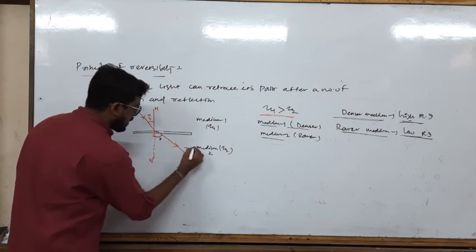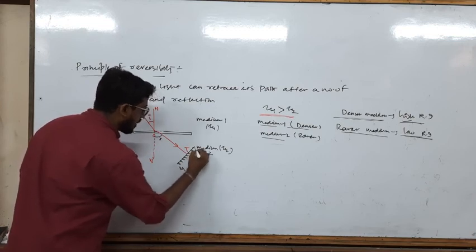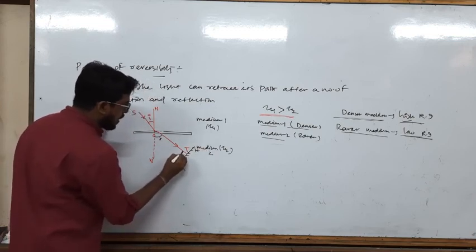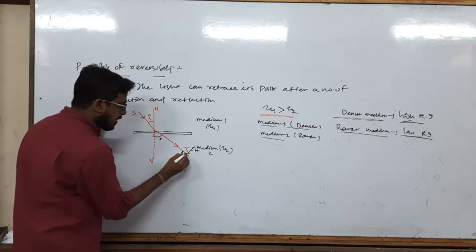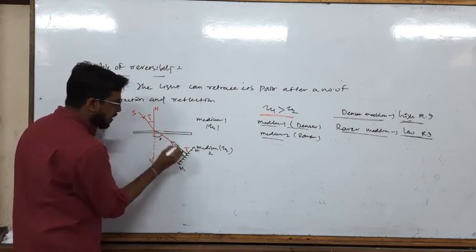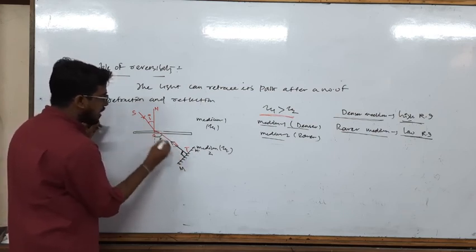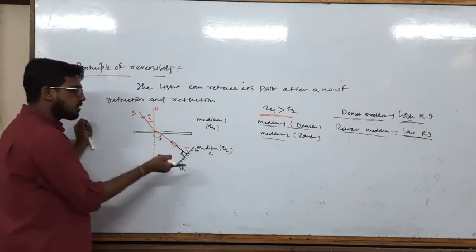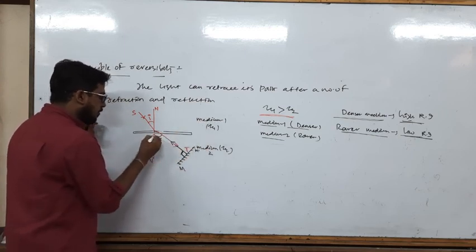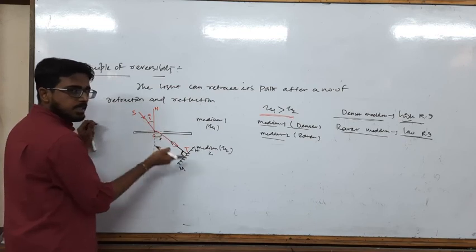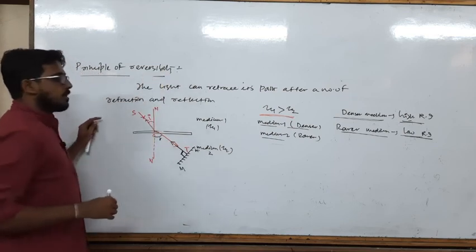On the path of the refracted ray, let this angle be r. There is a plane mirror M dash on which the refracted ray OT strikes normally. As the ray is incident normally, due to reflection it will again retrace its path. So the reflected ray TO goes along the same path as OT, and at point O it again undergoes refraction, and now the ray goes from mu2 to mu1. So the refracted angle r for the first case will now become the incidence angle, and the incidence angle i for the first case will now become the refracted angle.